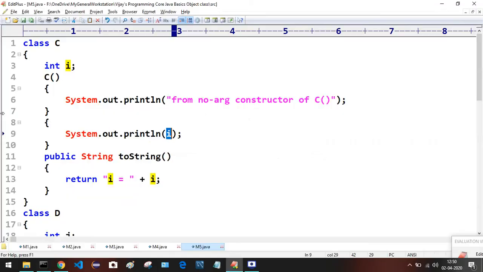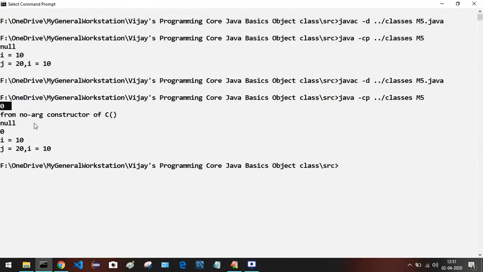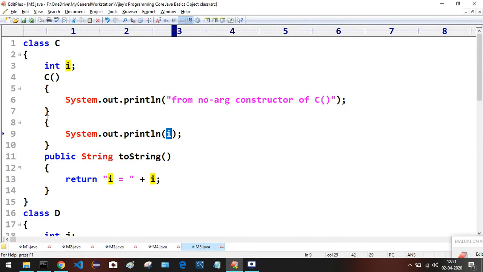Then the constructor is executing. First IIB is executing, right? While we are creating an object, at that time IIB will be executed from top to bottom, and then it is executing the constructor here. After that it is executing the constructor. Then we are getting null.